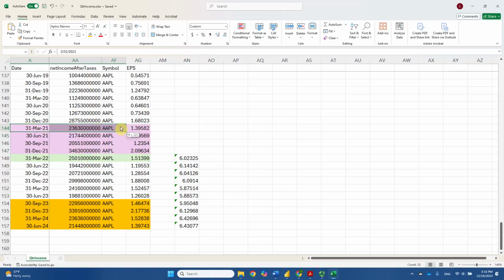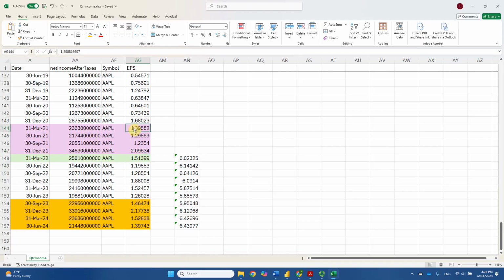For the first row scanned, the SUMX function is going to store or record this value of EPS, which is the EPS for the first quarter of year 21. Then the SUMX function is going to scan the second row in this table, and again record the EPS for the second quarter of 21. So it's going to keep scanning this table until it reaches the last row, and it's going to record EPS for the fourth quarter of 21.